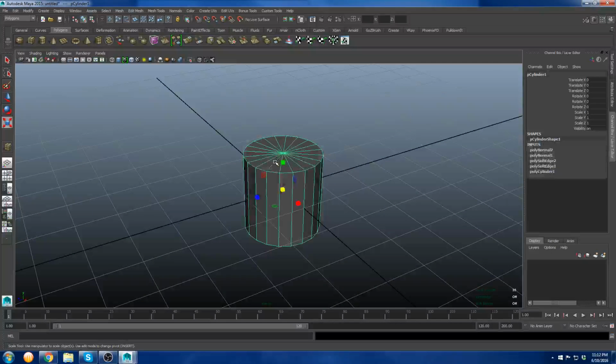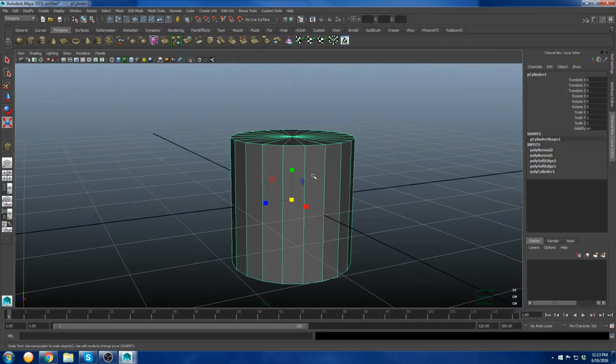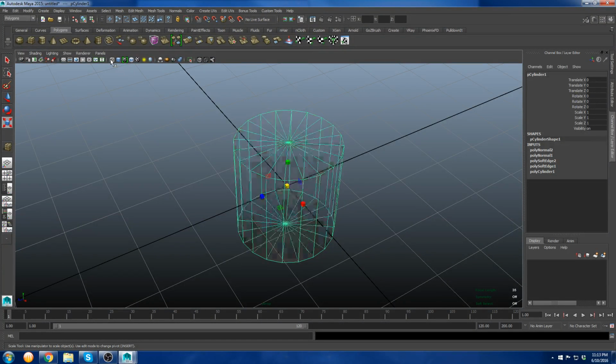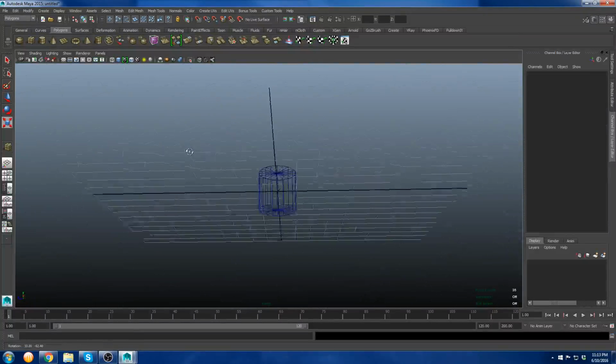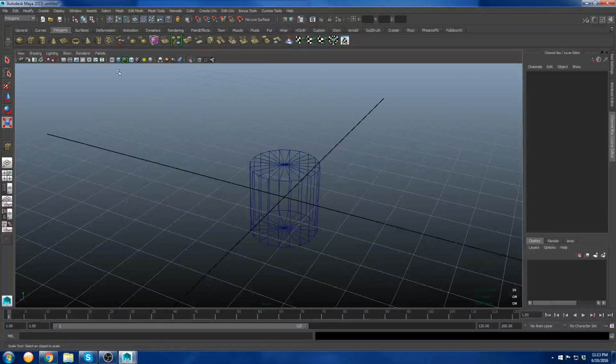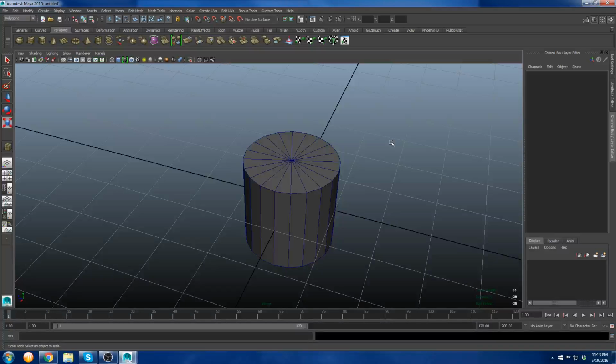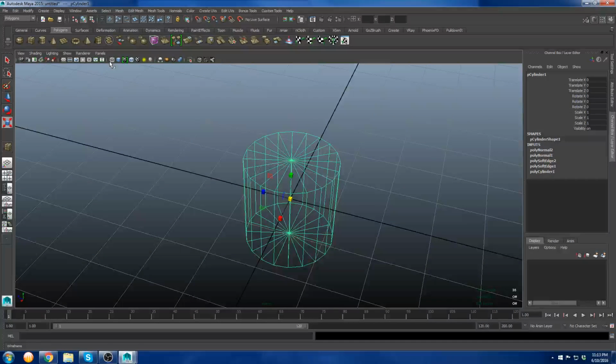So now I want to talk about wireframes. You can view the polygons or the geometry in, I think, four modes. If you see here, there's a box. If you click on it, it's a wireframe. So you can see the polygons in a wireframe, like it's transparent. And this is called shading. That's the default one. And the other one is called wireframe on shaded. I usually turn this on wireframe on shaded because I can see the geo exactly. And this is texturing, but we don't have any texture, so it's not showing up.